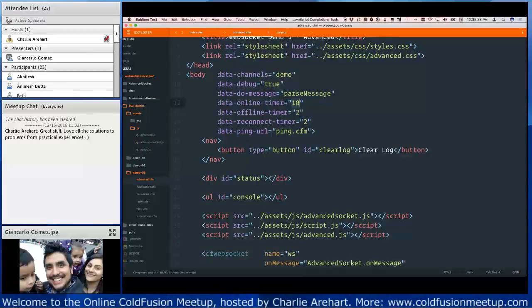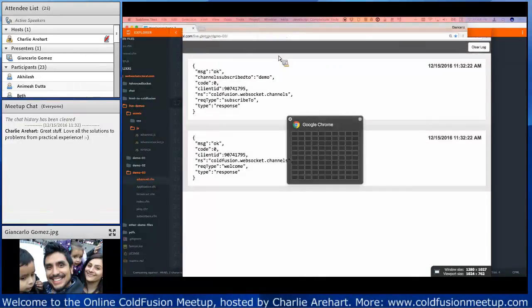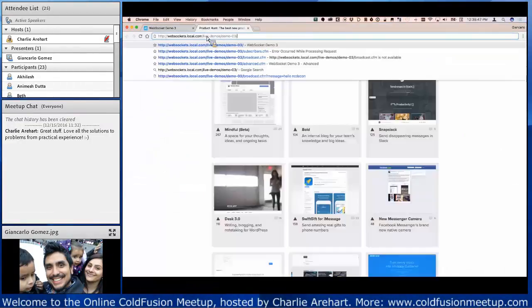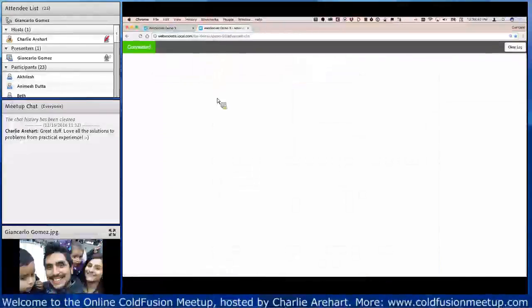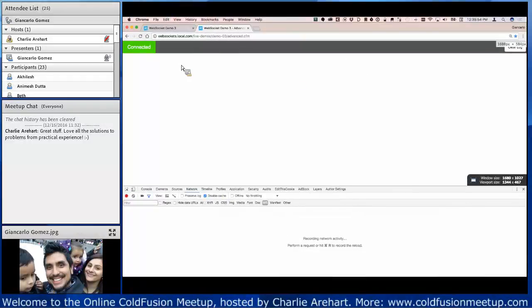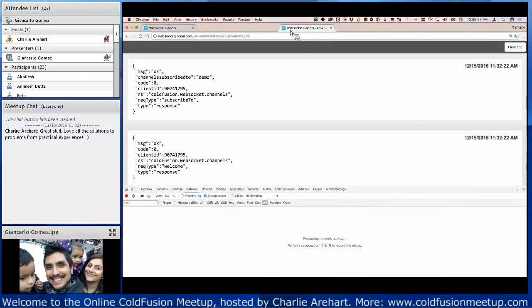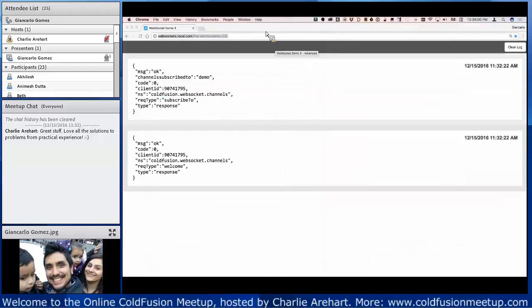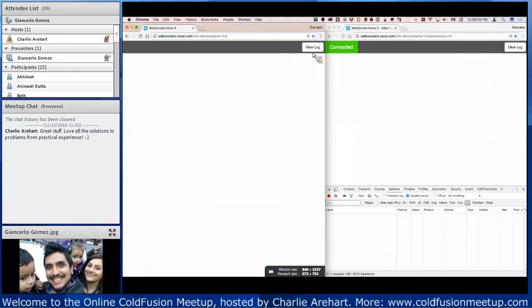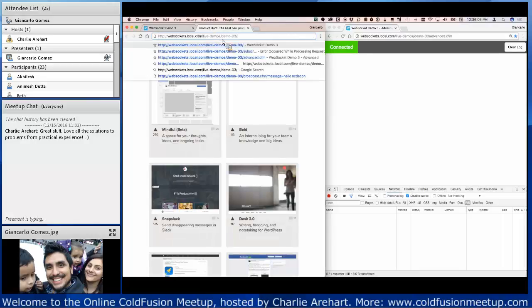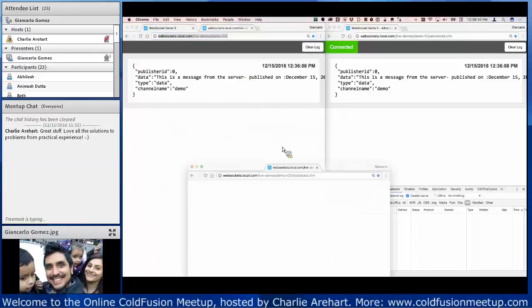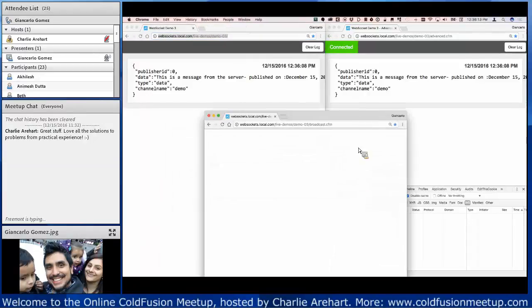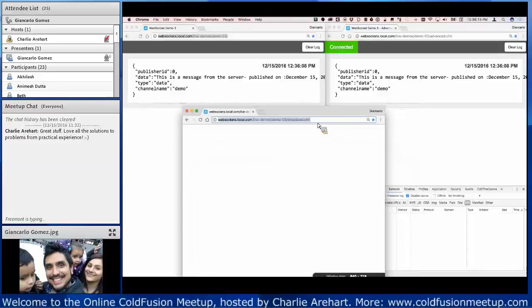So let me bring that up real quick. So here is our basic demo, and advanced. So again, has a lot less stuff here. You'll notice that it's saying it's connected here. Let me open this guy up on its own little window to the left, this guy to its right. Let me clear these logs. I'll create a new window that does the broadcast. And you can see that they both got the message, right? Everything is good, message is fine. And I'm going to go ahead and re-init this app.